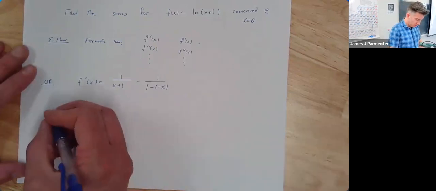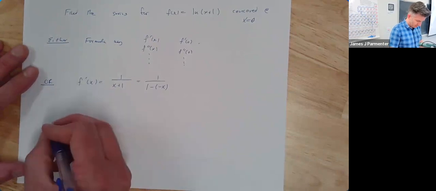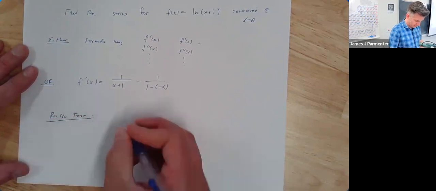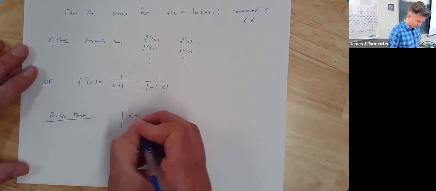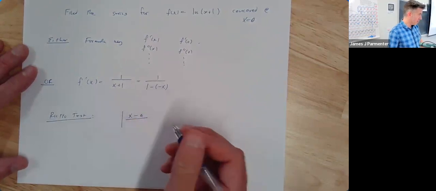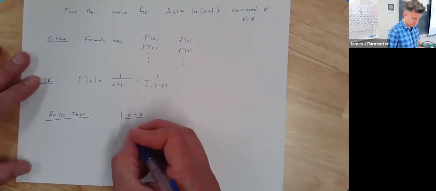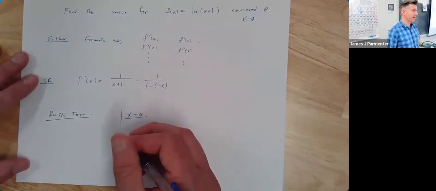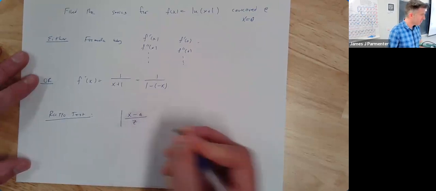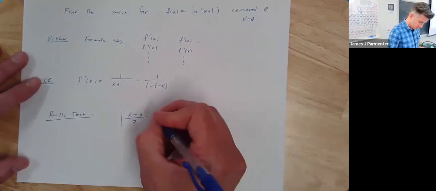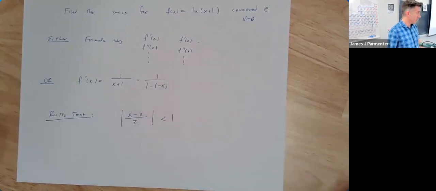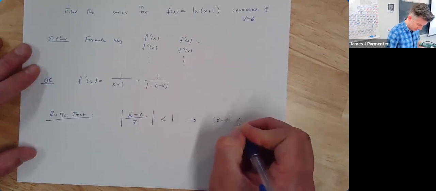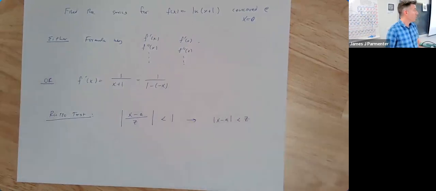Basically, once you've done your ratio test, if you get to a place where you've got the absolute value of x minus your center, over some value, let's say x minus a over z, where z is just some number less than 1. Z is your radius, because you're rewriting this as the absolute value of x minus a less than z. So you don't have to do the whole solving for both.